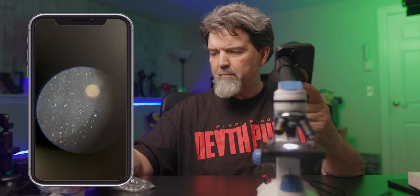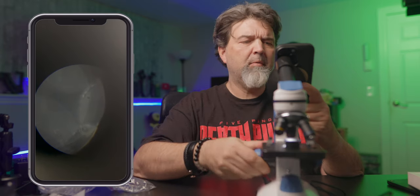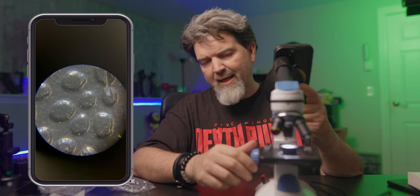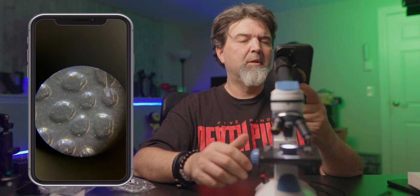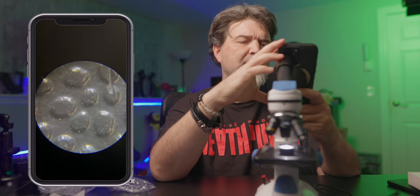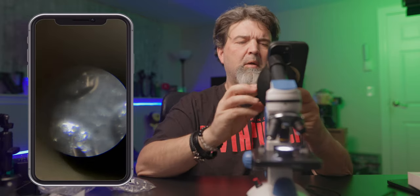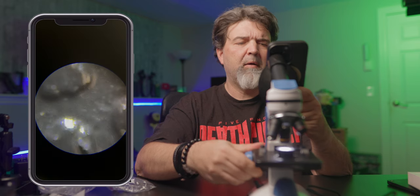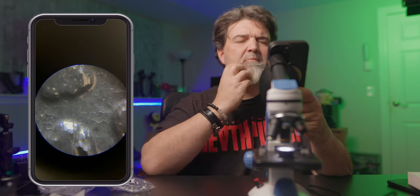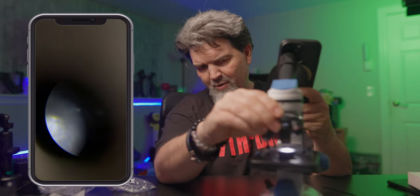I'm wondering if this thing right here has texture on it - can I fit that in there? I'm putting it in there, lowering you down. Look at that, that's actually pretty cool. That's probably at the least amount of zoom. Let's go bigger - snap you on. I just gotta kind of line you up, find the spot, and really fine-tune it. That's in super tight. Let's see if we can go one more, but I think it's too thick.